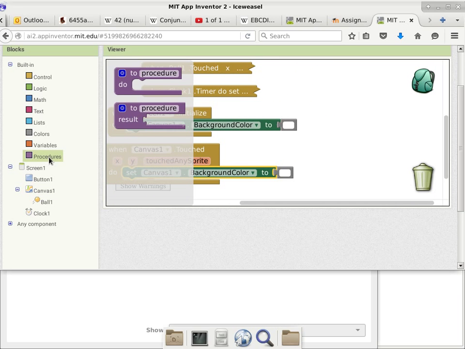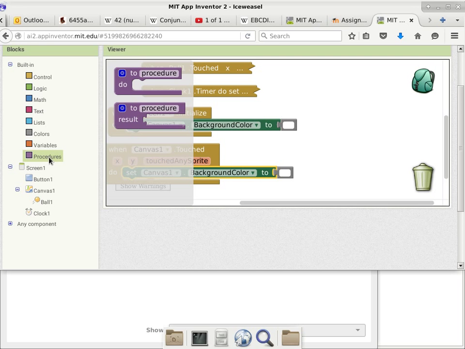So I'm going to go to the procedure block here. There are 2 types of procedures in App Inventor. The first one, the top one, will just let you do something, but it doesn't let you specify a result. The second one, at the bottom, is like the first one, except that you can specify a particular result. That result can now be used in a computation. It can be added or subtracted. Depending on what type of result you're giving back, it can be utilized right away inside another block. Are we going to do okay with that concept? Okay, so we'll go with the first one, which is easier.